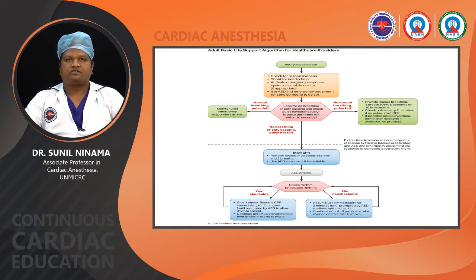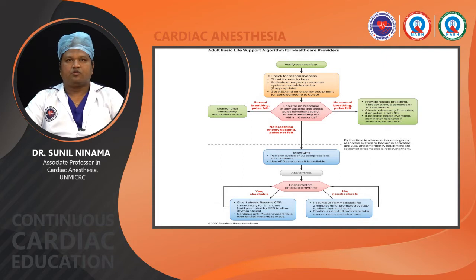If the patient is breathing normally and you are able to feel the pulse, then you have to monitor until the emergency responders arrive. While in case there is no normal breathing but you can feel the pulse, you have to provide rescue breathing, one breath every 6 seconds or 10 breaths per minute, and check for the pulse every 2 minutes. If you are not able to feel the pulse, then you have to start CPR.